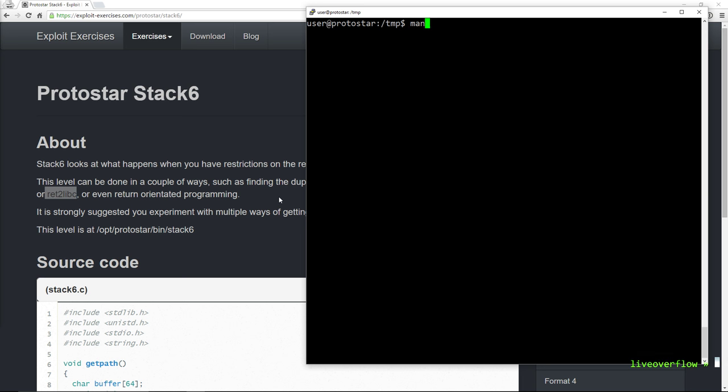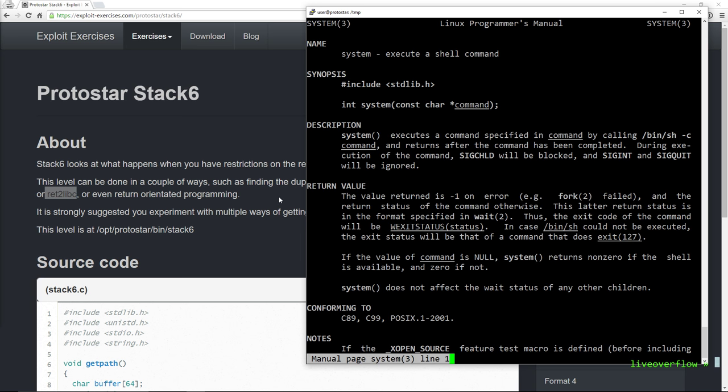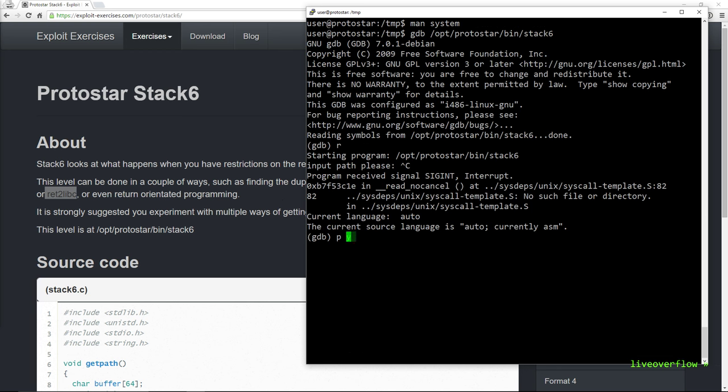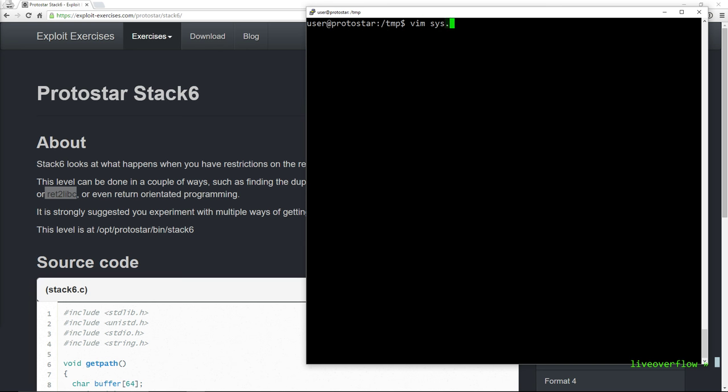There must be something interesting that we could abuse. One interesting function from libc is system, which executes a shell command. With print system, we can find the address of it. But simply returning into it will probably not work. We need to make sure to control a couple of things. Let's create a simple C program that calls the libc system for us. In the end, we want to somehow execute system with /bin/sh, because then we get a shell. If we try that here, that works well.